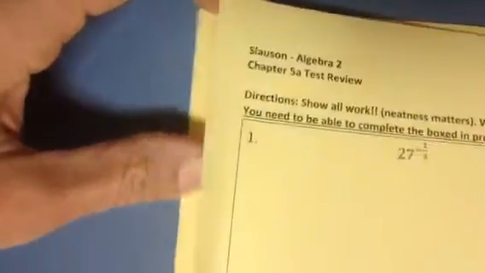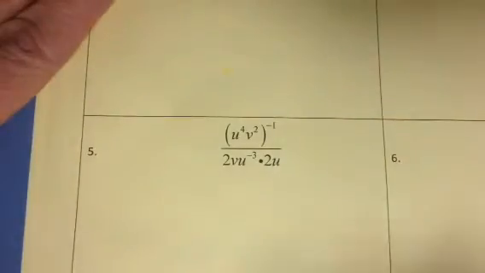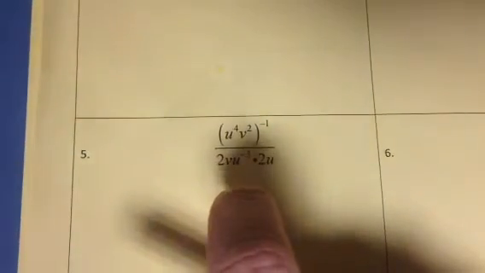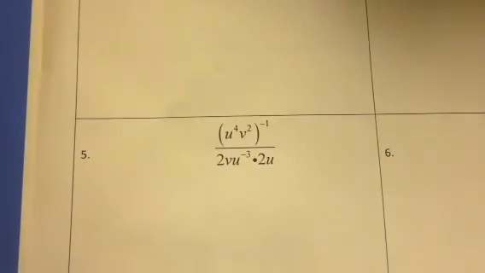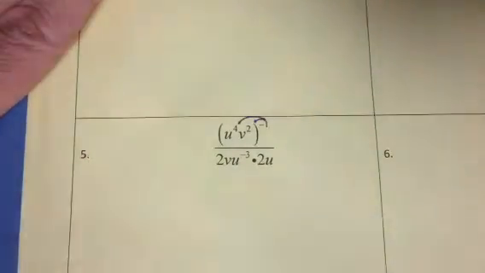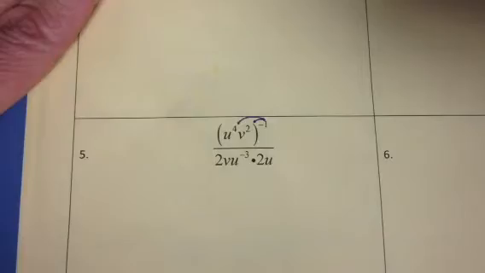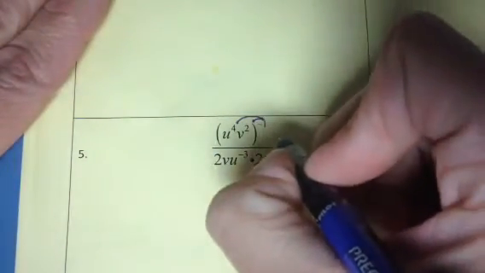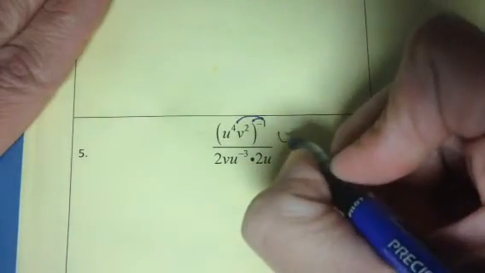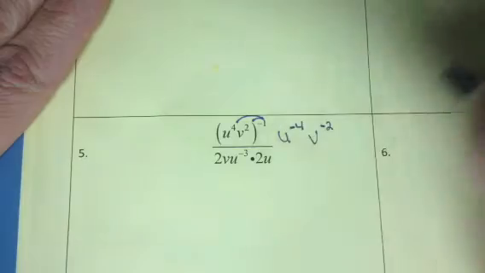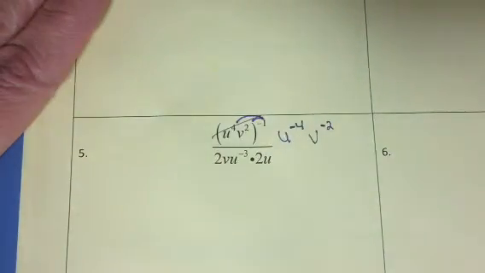Yeah, so I'm going to jump into number 5 and start talking about the exponent rules. So the idea is we need to have as few numbers and letters as possible and in the right spot. So the first thing I'm going to do is deal with the parentheses, and I'm going to distribute that exponent. So when I distribute that, distributing is always multiplying. So this numerator is going to be replaced by u to the -4th and v to the -2. So this numerator's gone, and that's our new numerator.